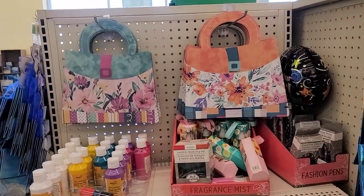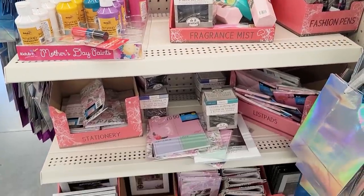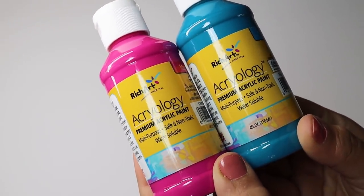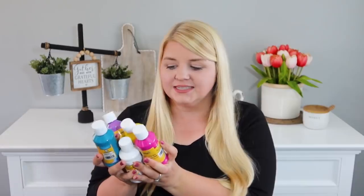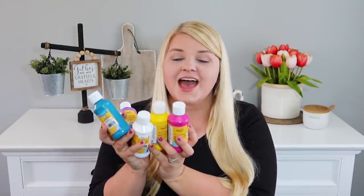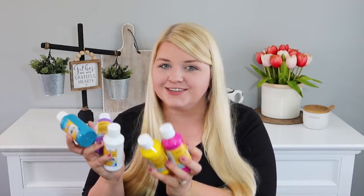Let me know if you are seeing this paint in your store. They had some beautiful colors — it said 'Mother's Day paint' on the box but it's actually premium acrylic paint, multi-purpose and water soluble. I'm not sure how well it'll stay, but I feel like it should be like normal acrylic paint. They only had five colors at my store, but I thought these would be really fun to try. My girls also love whenever I pick up Dollar Tree paint, so if I don't love them I'll just give them to the girls.